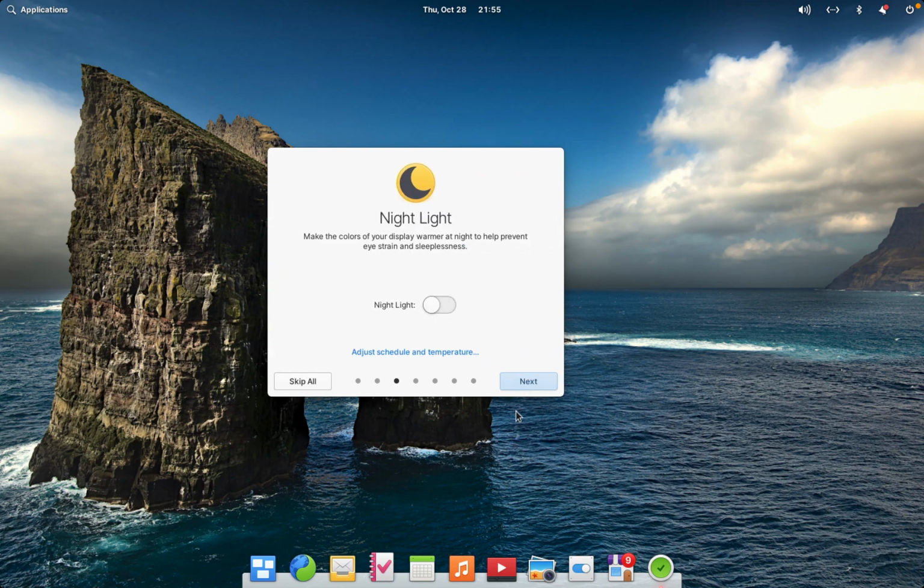Nightlight. I will not be using that. This is one feature I do like. Whichever Linux distribution you're using, you can add this to it, but this automatically deletes temporary files or files in the trash after 30 days. I do believe you will have the option later on in settings to tweak the policy a little bit, meaning you can tweak how many days should go by before temporary files or trash files get deleted. So I will keep that.